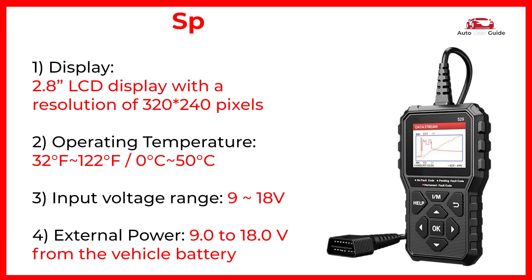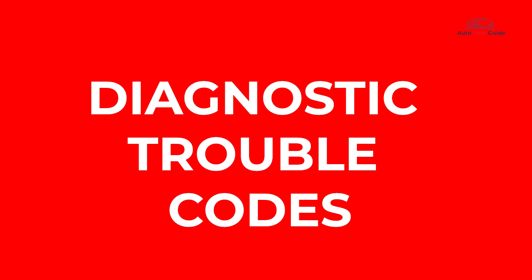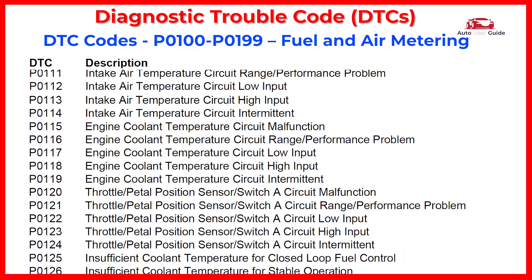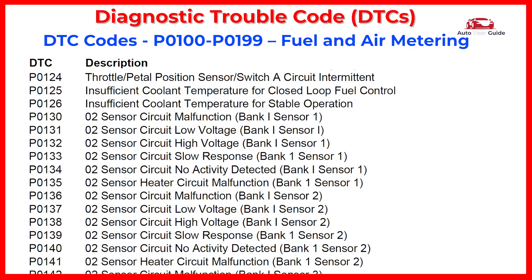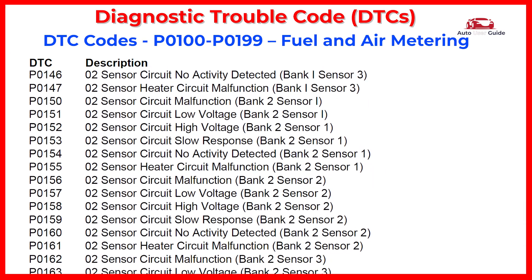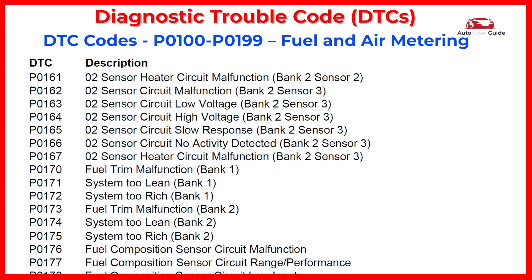Specifications: On-board diagnostic trouble codes — this list contains standard diagnostic trouble codes (DTCs) used by manufacturers to identify vehicle problems. Diagnostic trouble codes are how OBD2 identifies and communicates to technicians where and what on-board problems exist. The first number in the DTC indicates whether the code is an SAE generic code (applies to all OBD2 systems) or is specific to the vehicle manufacturer. The remaining three numbers provide information regarding the specific vehicle system and circuit.